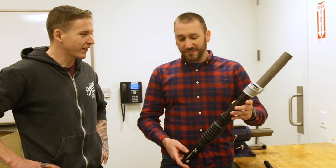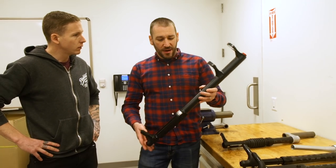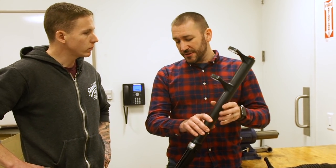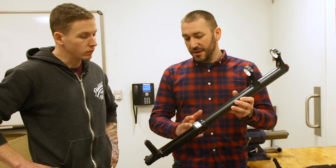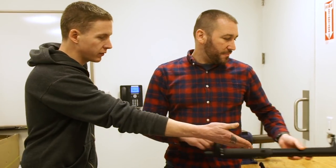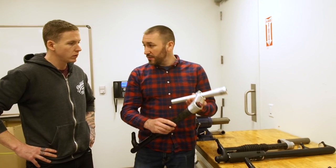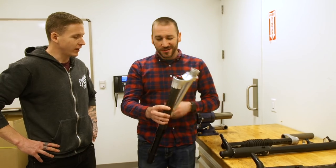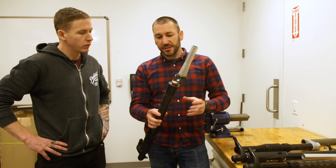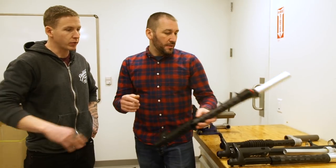So this next fork looks a lot like a regular Lefty, but it was actually our very incognito proof test of the three-sided bearing technology. We took Lefty 2.0 forgings, remachined them, and made small adapter pieces to run different seal packages for real-world life cycle testing of the three-sided bearing system. And it panned out. The next step was to prove out the single crown idea. We built some test mules and actually broke one to make sure it was safe — ride testing and initial stiffness testing. That brings us to the new Lefty Ocho.